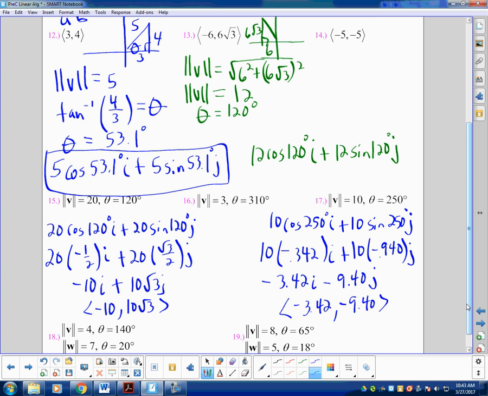So we're just using our calculator to get decimal approximations. To the nearest thousandth was perfect, just because that's on the AP Calculus exam, that's what they want you to round to, so we'll go with that. And then go ahead and multiply it by the magnitude. So that's going the other direction, changing it from magnitude direction form to component form.